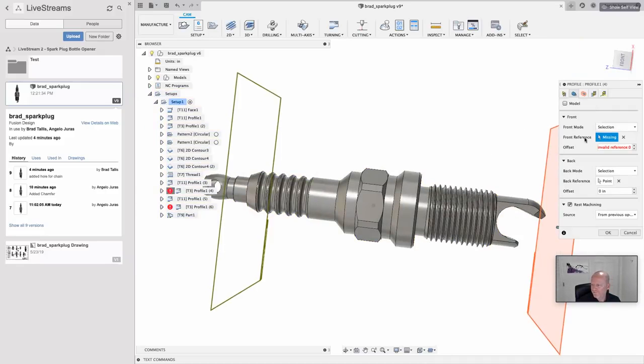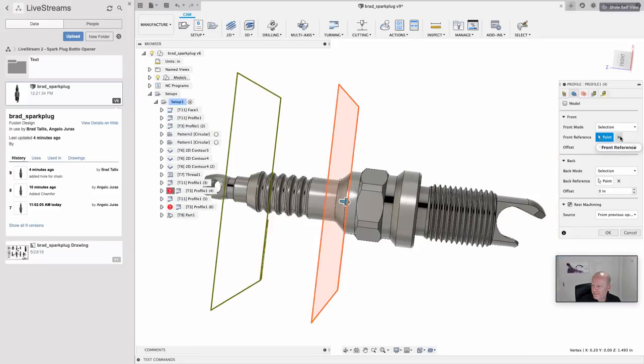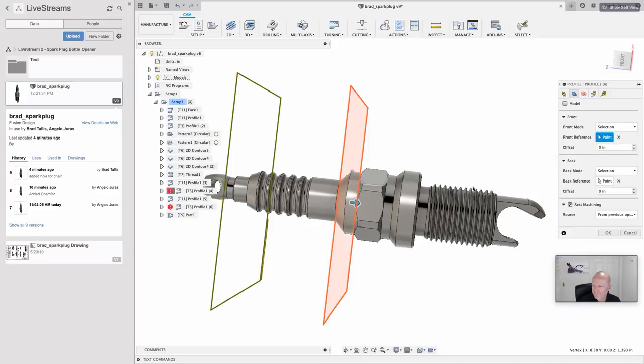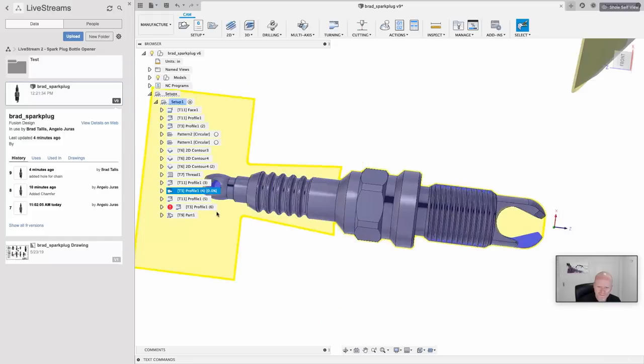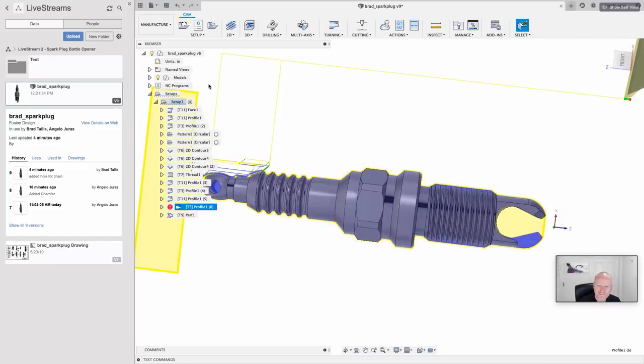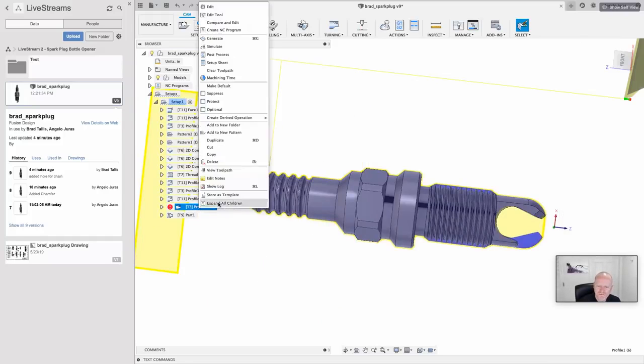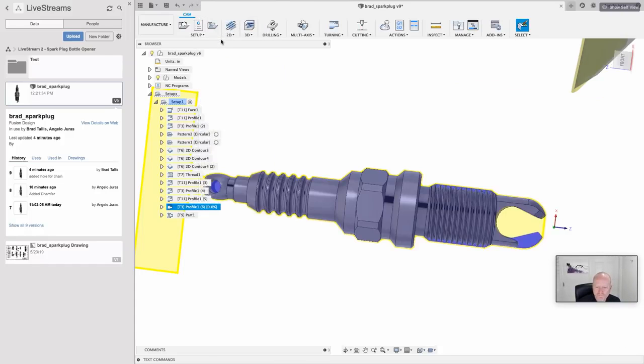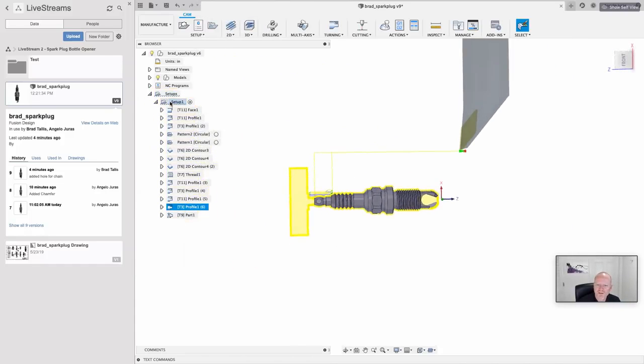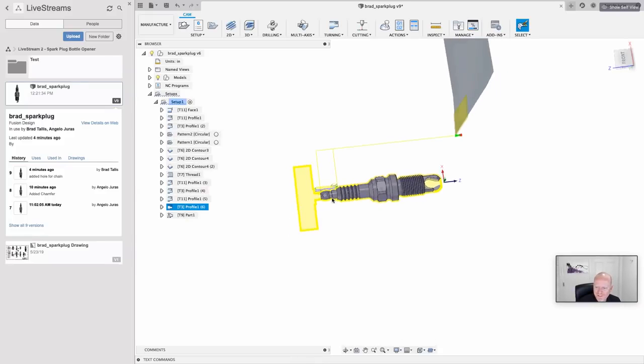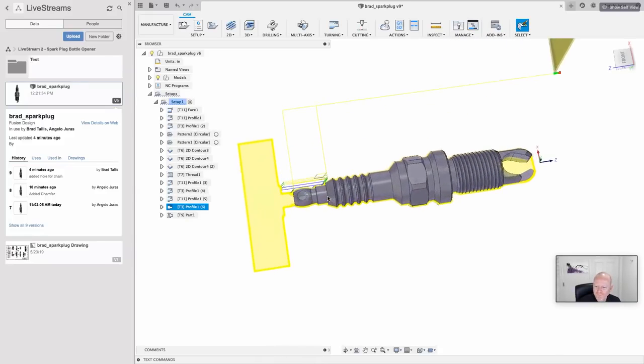So it's saying the front reference was missing, and I'll clear that, and I'll go here. Actually, I think I'll start at the top right there, and I'll have to do the same thing for here. Actually, that one should be good. Yeah. So we're good. So we got no red notifications. We're good. And then now I'm gonna add a hole here.